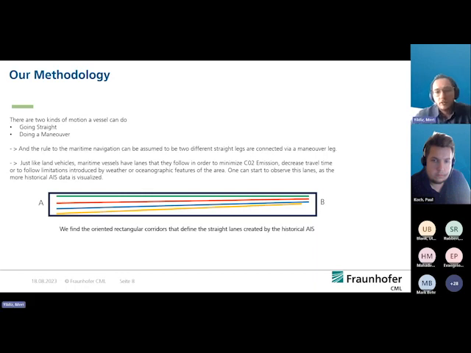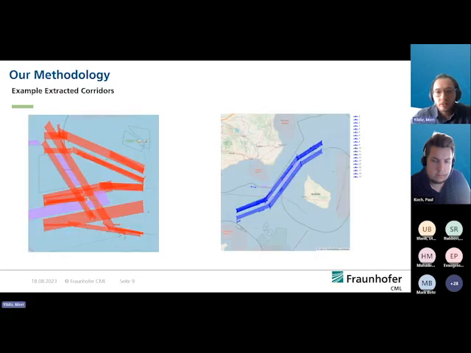And in our methodology, we extract these straight lines, create oriented bounding patterns around them, and define this as a straight corridor in which a ship should go in the heading that the corridor dictates. And in the end, it looks something like this. There are two examples that I created, one from the North Sea and one from the Baltic Sea. And as you see, the rectangles are oriented, so I know if a ship is inside that rectangle, it is going to follow, it is ahead.